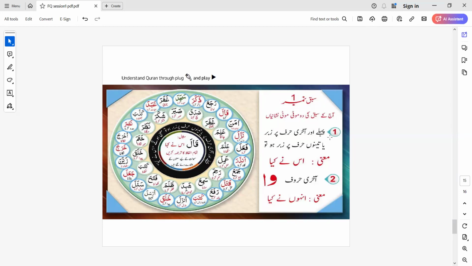So this is one. Now all of them are single, masculine, third person. Is everybody there? So single, masculine, third person, who is not in front of us. Third person is who is Gaib. Gaib means who is hidden, we don't know, not in front of us. So that is a third person.